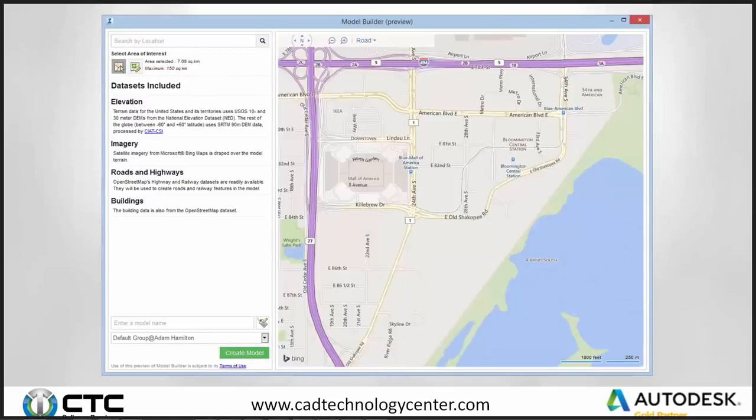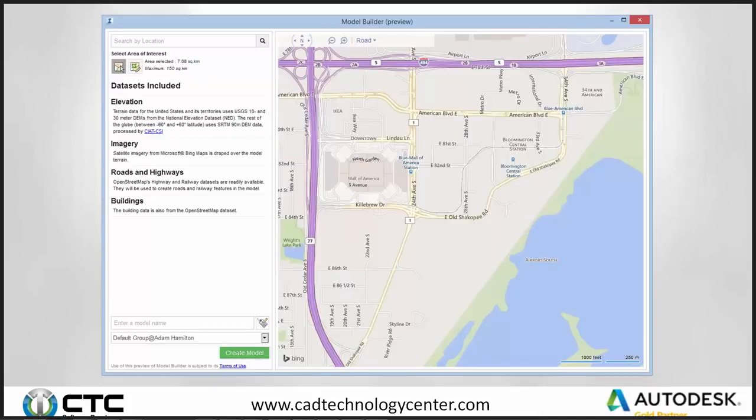My next slide shows that you can zoom in. It's not a particular or specific area, but you can zoom into any location. The intent here is that the maximum area Model Builder can do is 150 square kilometers, which is pretty large. It's the entire metro area of Paris or Rome, but it can be large areas of major cities, I mean entire cities, and we can take a look at that in a second.